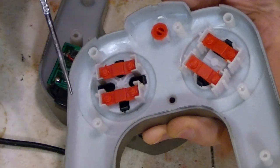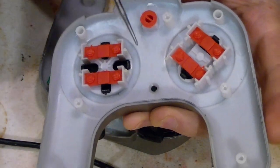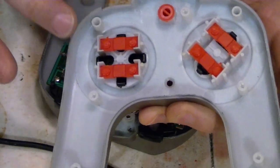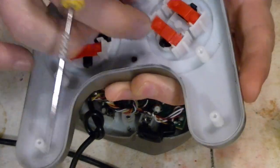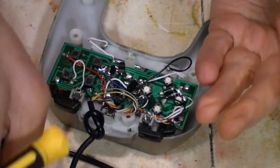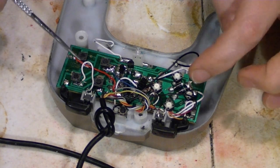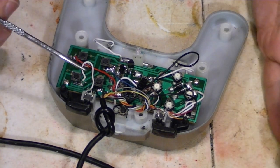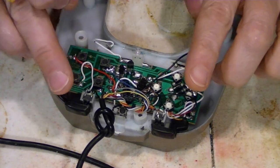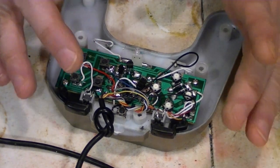So I don't know. I guess they have this mold and they can move this stuff around within the mold to make these, because it's a metal mold, so maybe things pop in and out so they can configure stuff like this pretty easily. And they just reused everything, because this circuit board is pointless. You have 8 buttons here to make it go forward and back, when you could get down to just 4 is all you would need.